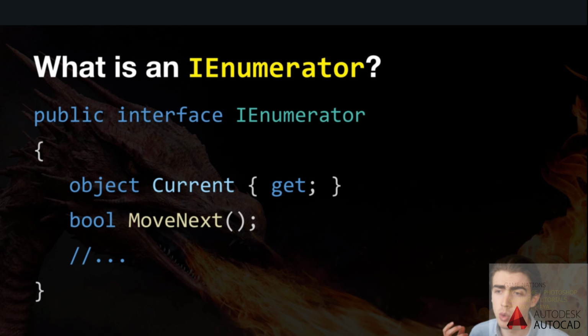And then you can call MoveNext, which basically takes the Pringle out of the packet and consumes it, and you go nom nom nom, very tasty, and then the current will be the next Pringle on the top of the pile. And this, you'll notice, returns a Boolean. Why does it return a Boolean? Because if there are no more Pringles in the tube when you remove one, then it's going to return false, basically. It's going to say, I can't take any more Pringles out of this tube. It's empty. You need to buy another Pringle tube.